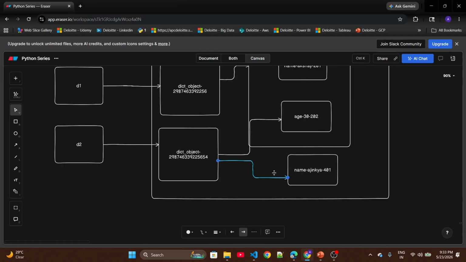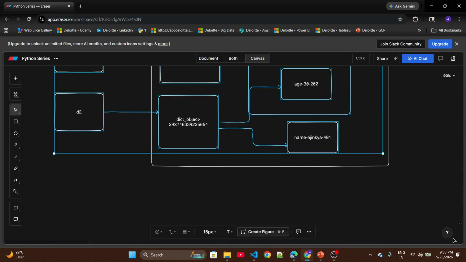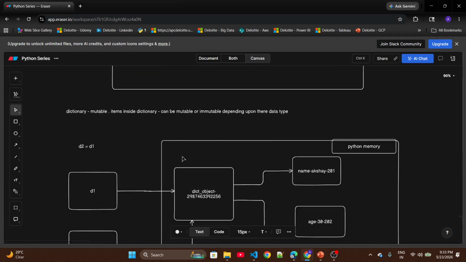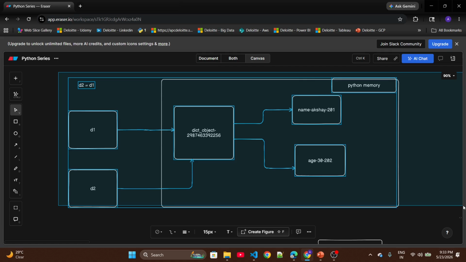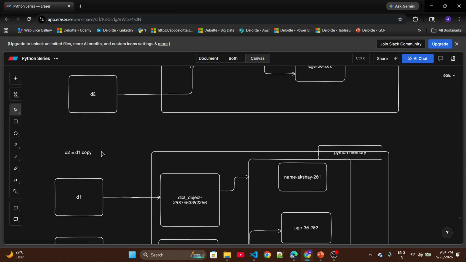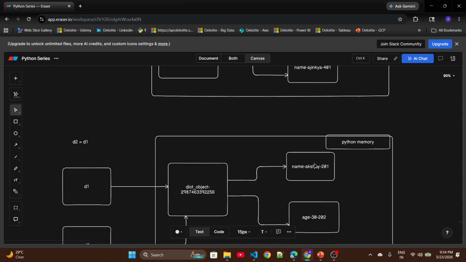So let me draw the diagram. Okay, I can copy the same. Will modify this. This is more easy to modify. Okay. Now this is your copy in case of immutable objects. So in this case, there is no harm to your parent dictionary because an immutable object cannot be modified and a new object will be created at a different memory location.